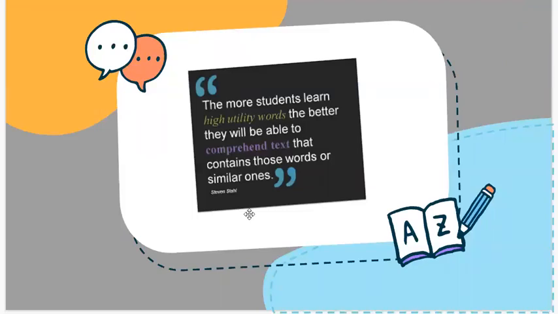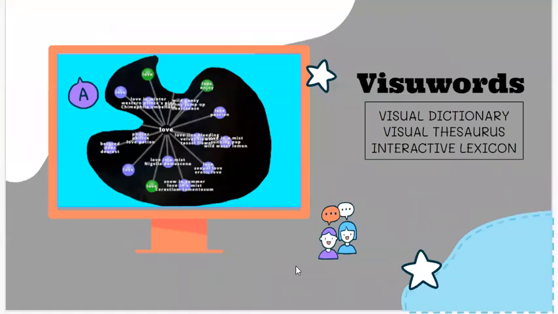And here's a quote that I just feel like will help us put all of this together. The more students learn the high utility words, the better they will be able to comprehend text that contains those words or similar ones. And that's how we're creating meaning with our students. So for example, here is a great website that you can take your students to for further exploration of words.